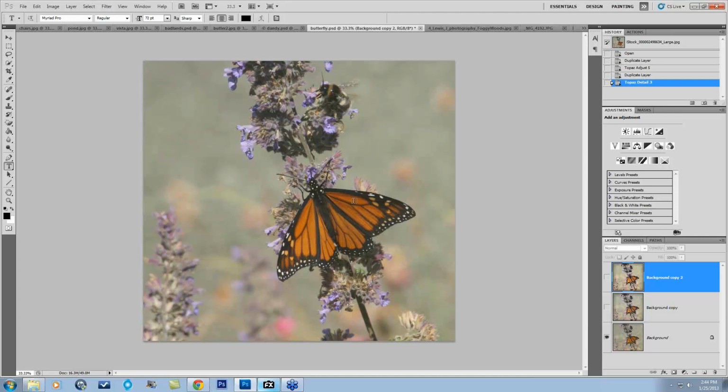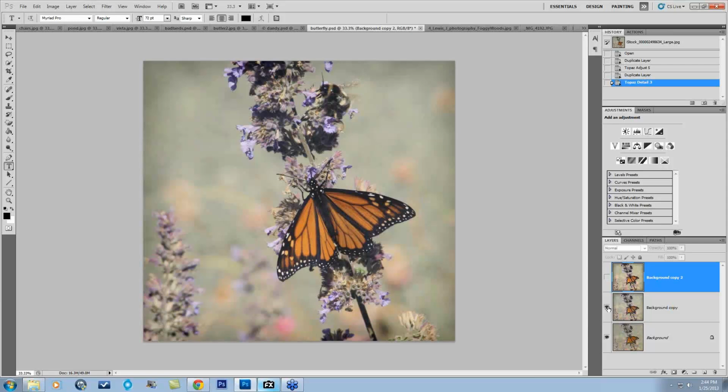Now with this type of image and this type of feeling, I either like to go a little bit more stylistic, or I try to correct it completely and bring back the color and the correct type of contrast and exposure. I decided to go a little bit more stylistic with this particular image, just because that's the way I felt when I looked at it. What I did is I ended up taking it into Topaz Adjust first and applied a preset, and then took that transparency down just a little to get this image.